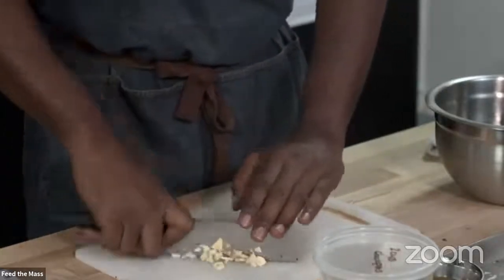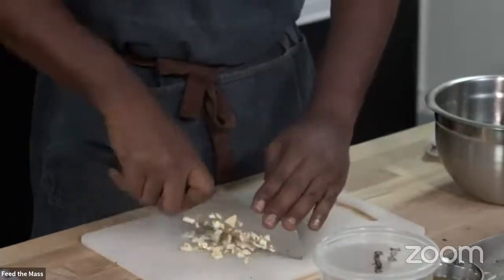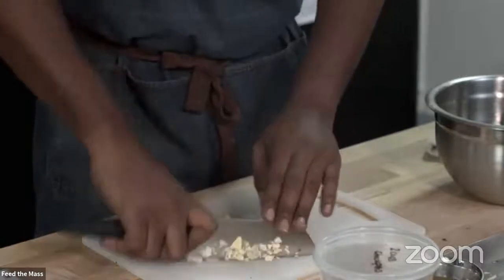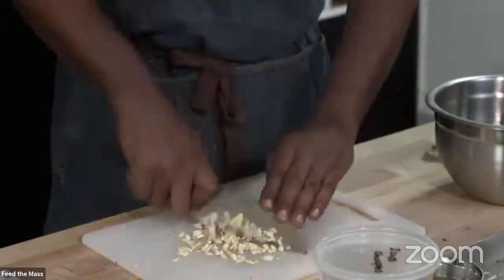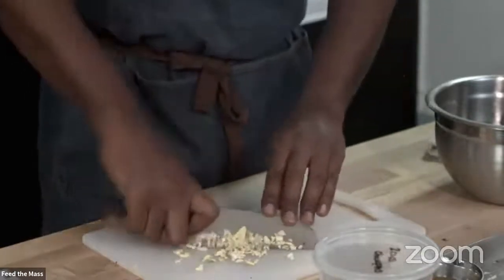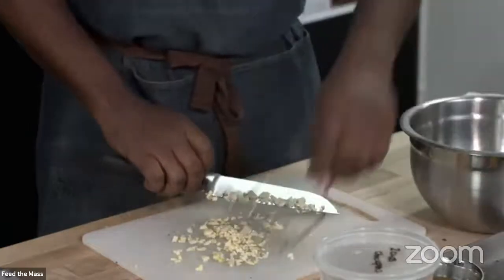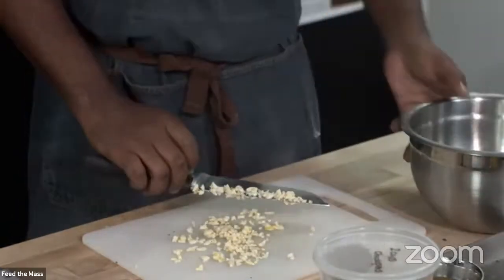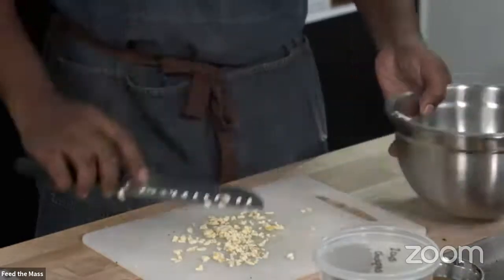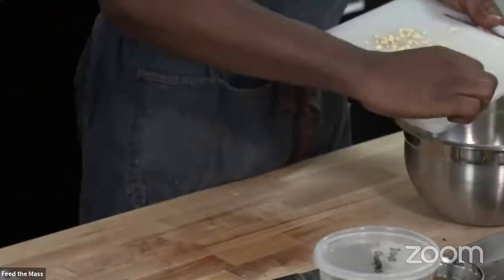We're just going to break this down a little bit and then add it to the bowl. We're going to put the garlic and the chickpeas in the bowl and mash those up together. Just so you guys know what's happening next. If you're working faster than me, that's okay. I want to keep you informed every step of the way. All right, cool. That's good for me. That's good for us. So I'm going to take this right into the bowl.